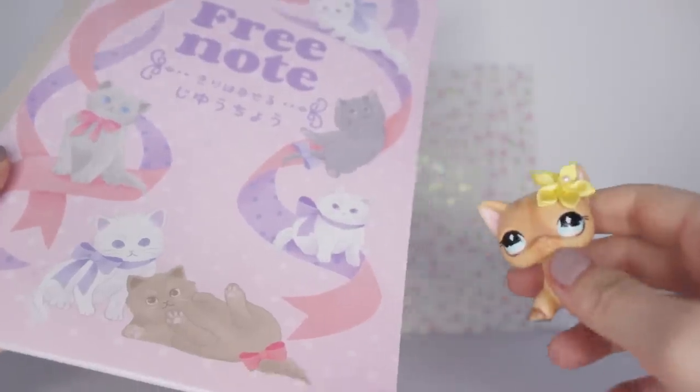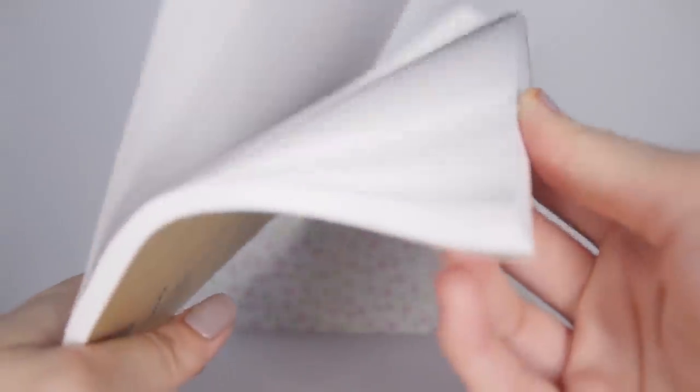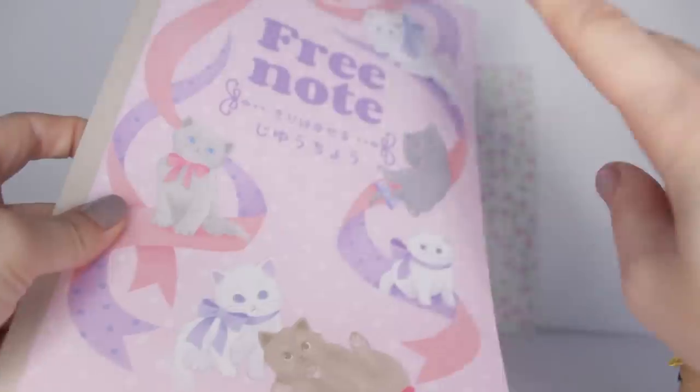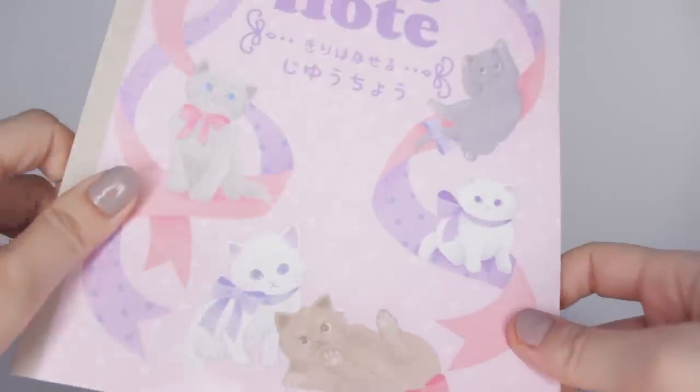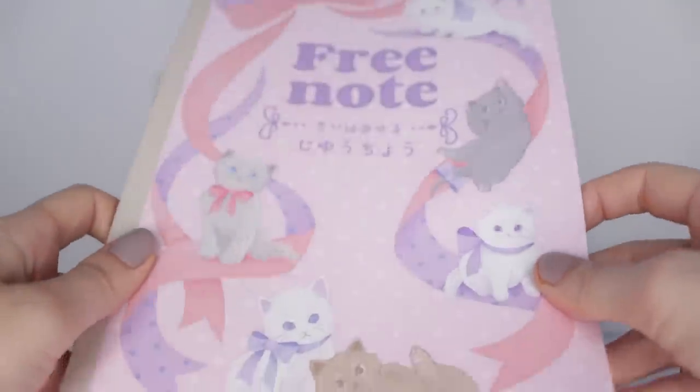And there is a theory behind the madness of the name free note, because it doesn't have lines in it, so you're free to note wherever. So I thought I could just use it as like a little doodling book, because all of my art books are quite like bougie paper. I want some places where I can just draw a doodle and not care. And there's cats on it, and it was only $1.